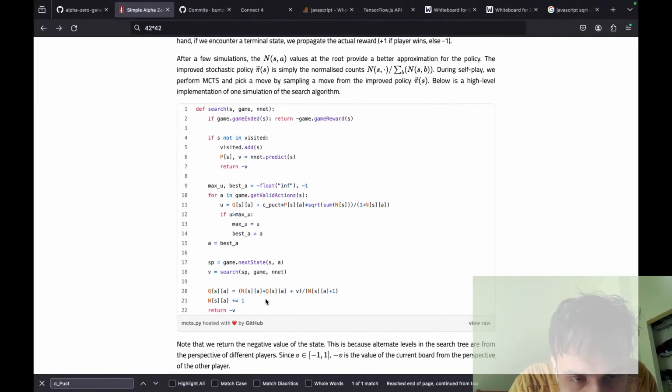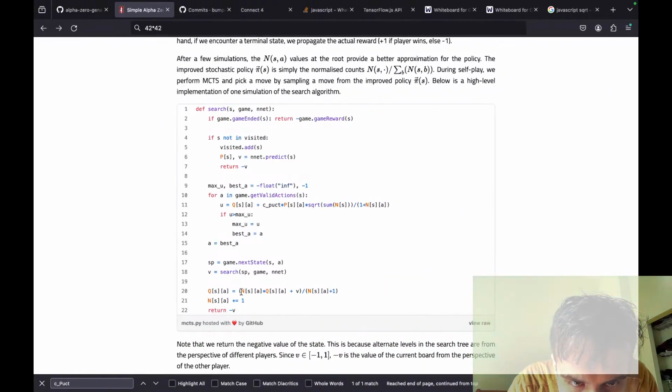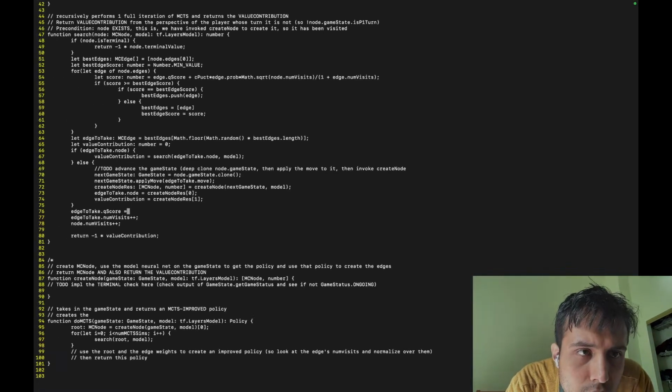So edge to take, and its Q score. Edge dot Q score equals, and then we have to... I don't like this. If I were implementing a running average, I'd actually want to store the total. Okay, yeah, let's just change it actually. Let us change it. Sorry about that.